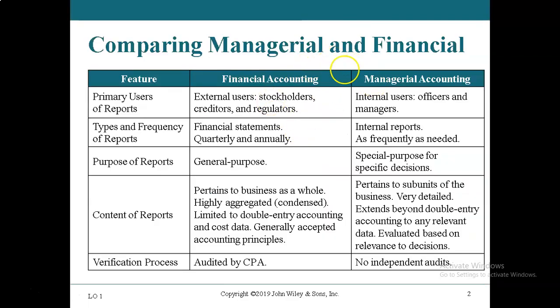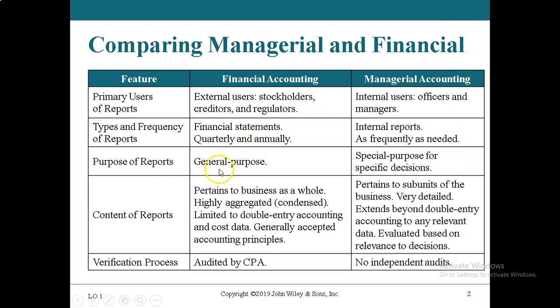So the basic difference between financial accounting and managerial accounting is that financial accounting is for external users and managerial accounting is for internal users. An example of an internal user would be management. Of course, management would require information that's specific in nature, for example, how many units they have to sell to break even, or what selling price they should set their product at.